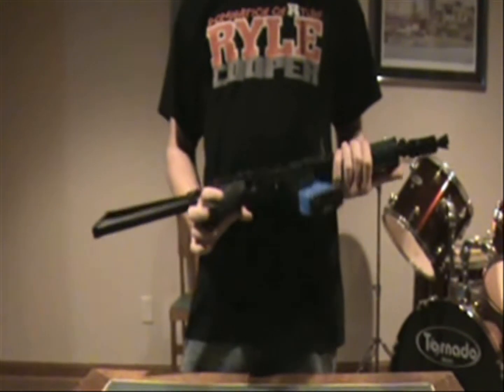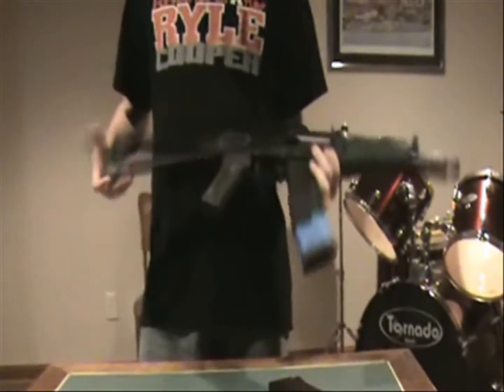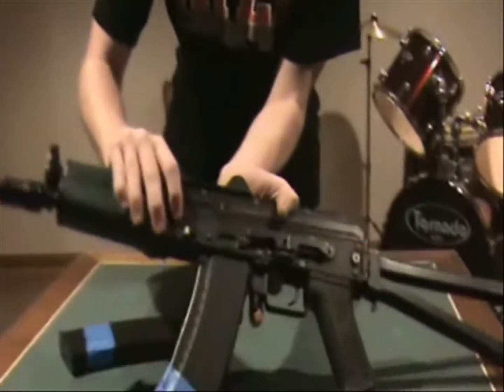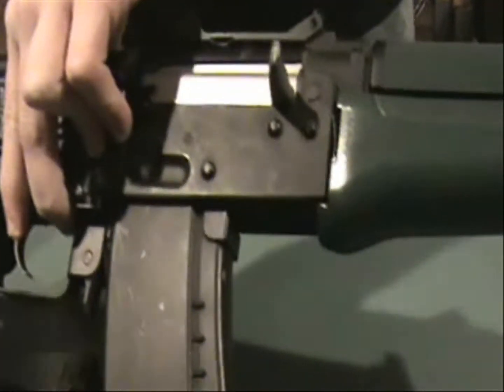This is a review of the Echo 1 Vector Arms AKS-74. We'll start. First, let's get trademarks out of the way. Up there on the side right there, it has the Vector Arms trademarks. Says it. And right there on the side has Vector Arms.